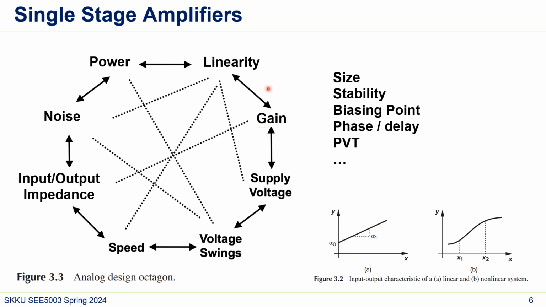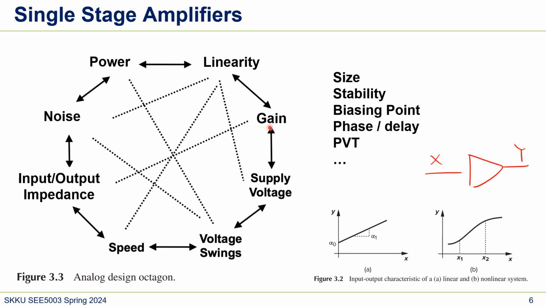For example, linearity. Linearity is a really important one. Ideally, if you put in an input, the amplifier looks like this, X and Y, right? This is an amplifier as a buffer. What linearity means is that the input and output should have a linear relation. I think we always want it. But in reality, X and Y are not linear. You see that there's a curve. So this is a linearity problem.